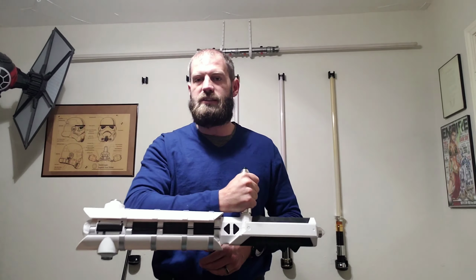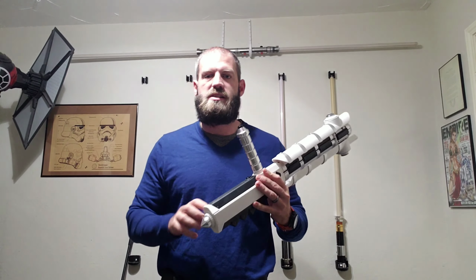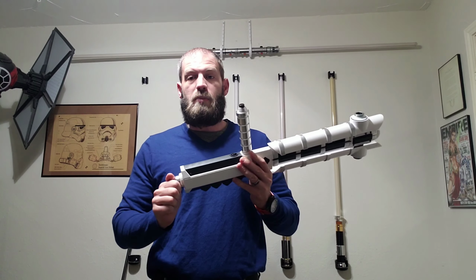So getting to this, the quality of this is actually pretty nice. The handle feels like metal. This little glass breaker, which is not sharp at all. I mean, I wouldn't go hitting people with it, but it's not sharp. Wouldn't work as a glass breaker. They both feel metal, and they've got a good weight to it.